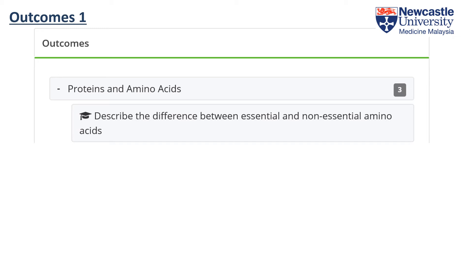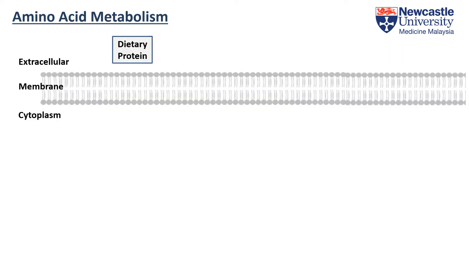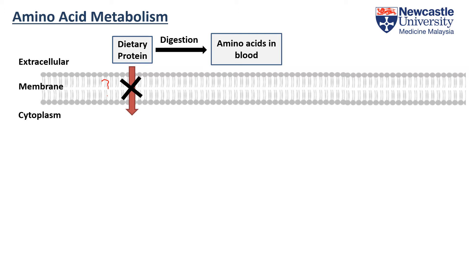In the first outcome, we'll describe the important differences between the essential and the non-essential amino acids. So, what is this structure over here? It is your plasma membrane. My question is, can we import protein directly into the cell? The answer is no, because proteins are way too big to pass through the phospholipid bilayer. So we'll first have to digest proteins down into their building blocks, which are amino acids that can be circulated in our bloodstream. And with the use of specialized protein transporters, these amino acids can be imported into our cells.